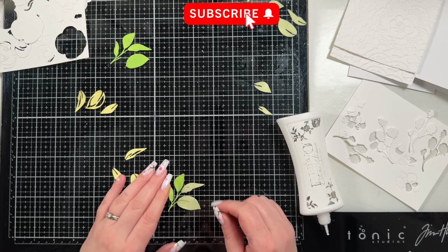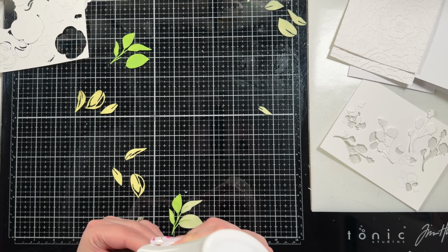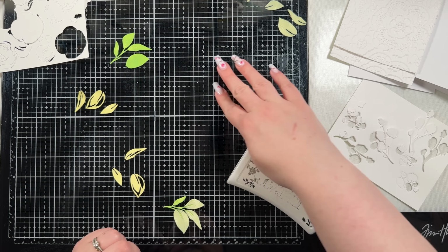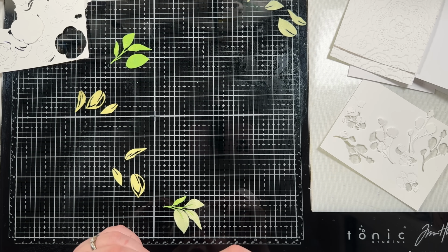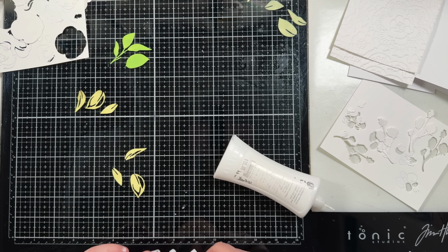So I'm pretty drawn to all the Oxide colors. I generally don't use much of the browns. That kind of is my exception. I don't generally lean towards brown, but I think that pretty much all the Oxides can go together and be beautiful, just not necessarily blended together, just because they might be brown.